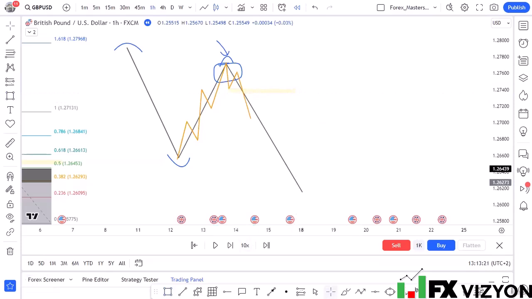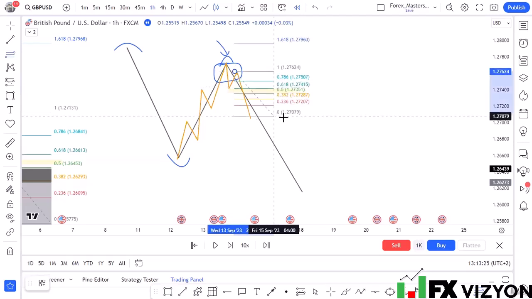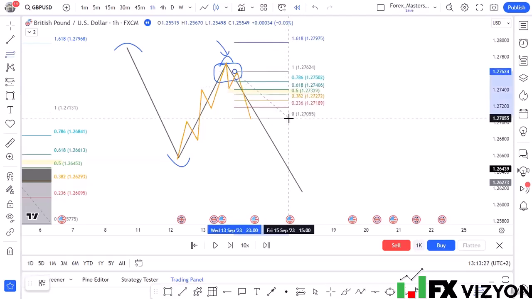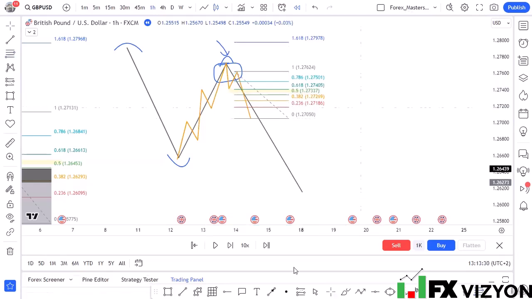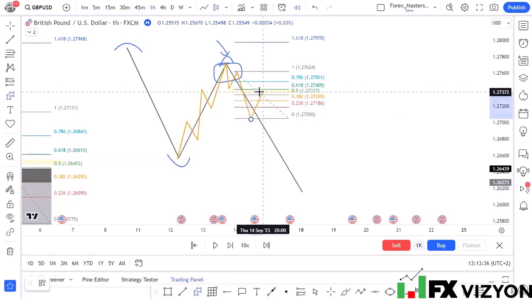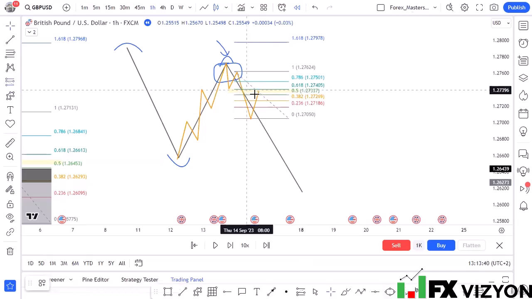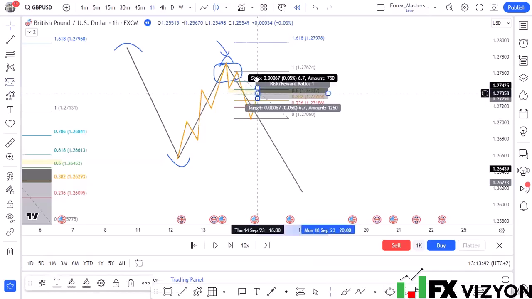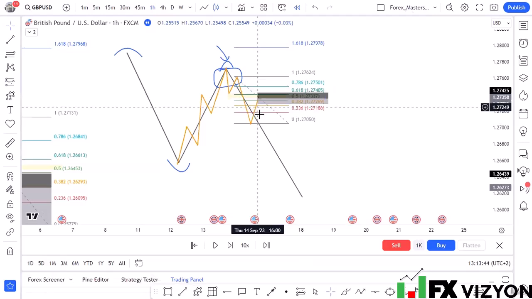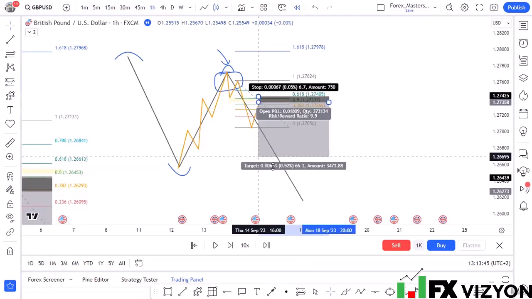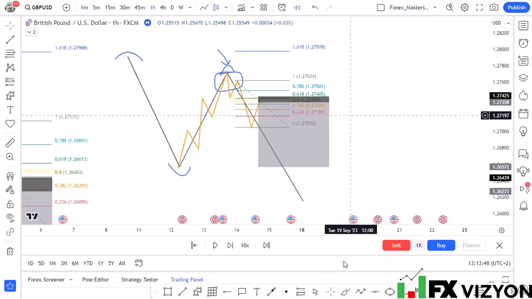So I'll then look for this move right here. Then I'll look for whether it aligns. Again, we'll look at these things later. Then I'll look for a pullback. Once the market gives me a pullback to this area, what am I going to do? I'm just going to get into a trade like that and put my stop loss above and my take profit. Of course, I'll target this low because this is where the market is heading to.